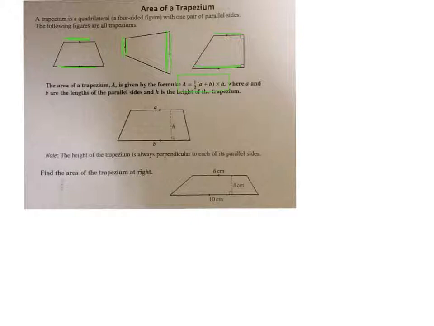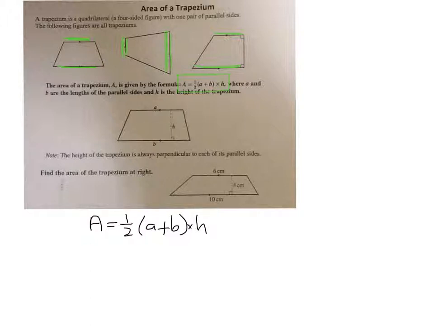This is the equation to work out the area of a trapezium. It's equal to a half, then a bracket of a plus b, which is the top and the bottom, multiplied by the height, which is at right angles to the top and the bottom. I said top and bottom, but a and b are the two parallel sides. So we look for the two parallel sides, and then we need the distance between those two parallel sides. So for this example, area is equal to a half, a plus b, multiplied by h.